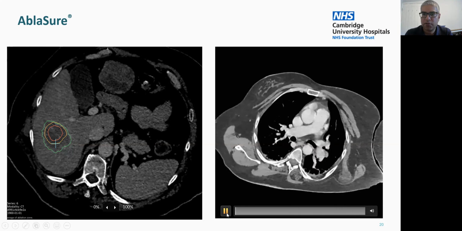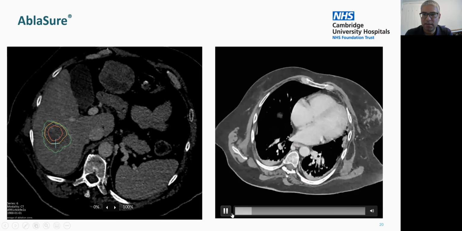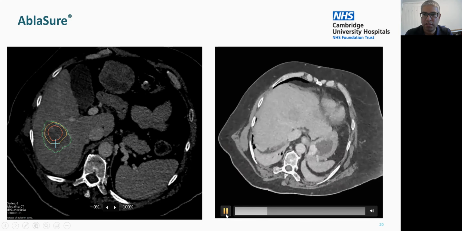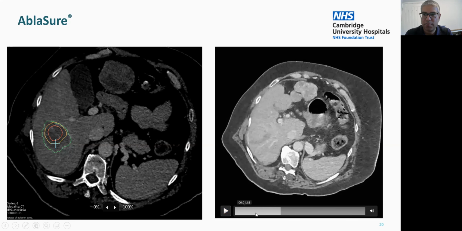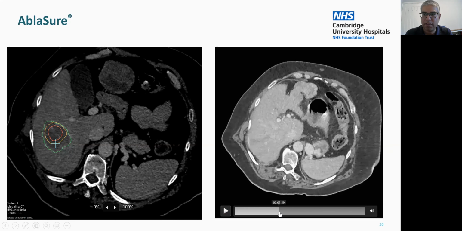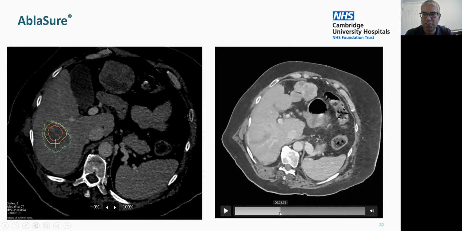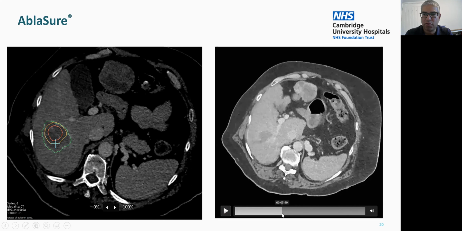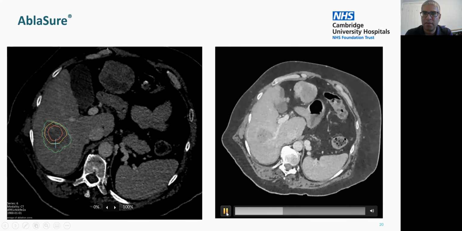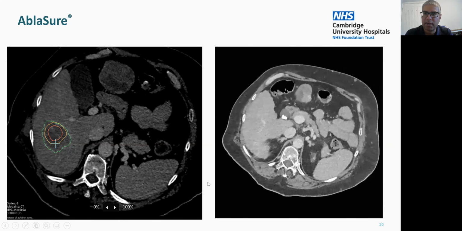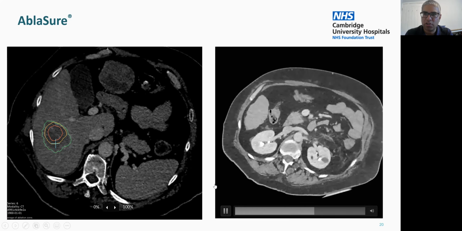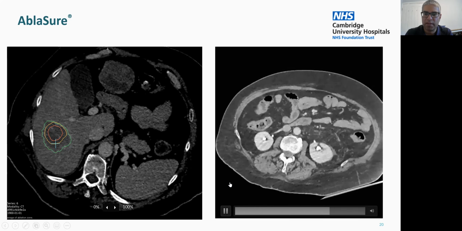And so, interestingly, when you look at the CT post-procedure on table, you can see just about that the upper limit of the ablation margin is immediately adjacent to a large portal vein branch, so there may be an element of heat sink accounting for this. So I guess the decision to be made at that time is whether or not you then go on, and you probably should, to re-ablate the top end.